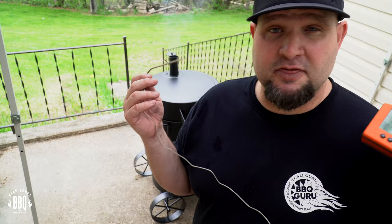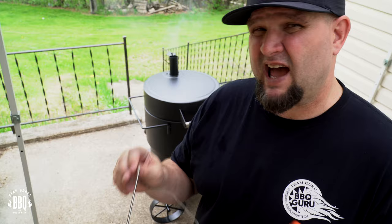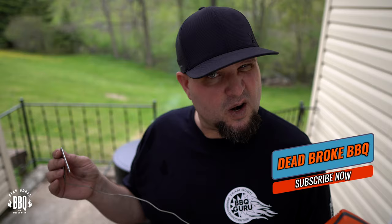And today I'm gonna use my ThermalWorks Signals. I'm gonna use one of these meat probes in one of those chicken breasts just to give myself an idea where I'm at as we're cooking these. I mean, we certainly don't wanna overcook these chicken breasts. We wanna keep them nice and juicy. So I wanna cook these right at about 162-ish degrees, and then I'm gonna pull them and let them rest, and by then they'll be at 165. And they're gonna be delicious.